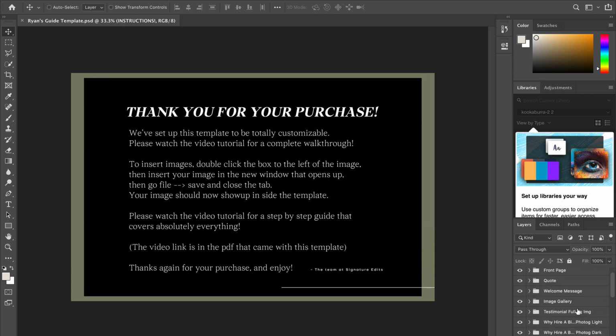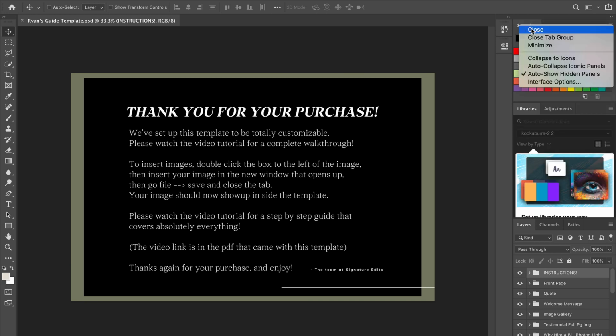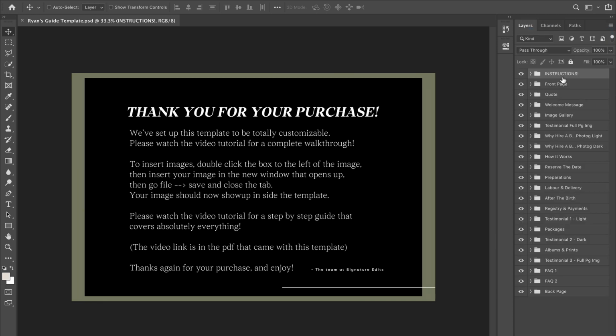Now, all of our folders, all of our files are over here on the right, but if we adjust things very slightly in our view in Photoshop, things will be easier to edit. So what I'm going to do first is select all of these windows that I'm not going to use. Color, swatches, close those. Libraries, close that. Adjustments, close that. You can see now I have a way bigger window here that I can look at all my pages, which are individually organized into their own folders.